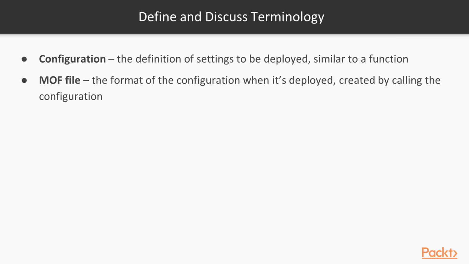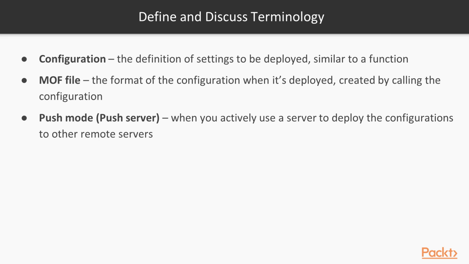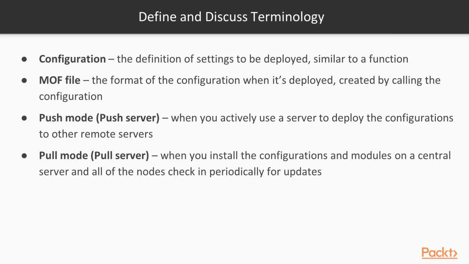The way that we can deploy that to a server is one of two ways. We can either push, which is really just going to shove it down the throat of that server through the network, and that happens only when we invoke it. We can manually push, but it does not continually update. The other mode is a pull mode, or pull server. This is where we can install the configurations and modules on one server or on a central location, and the nodes we are using DSC to configure will reach out, look for any updates to the configurations or modules, and pull them down and install them for us.